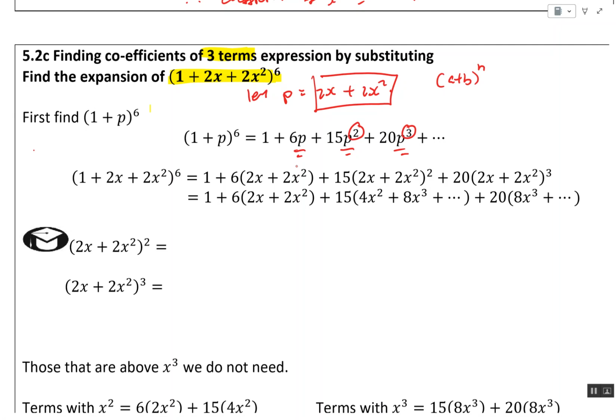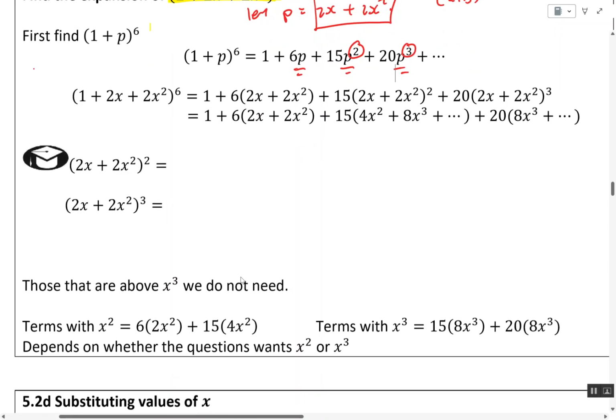So what you have to do for this kind of scenario is, over here you can see below I left it blank for you. Again, this one you just apply your identities that you learned in Sec 2, your bracket a plus b squared. So this will give you 4x squared plus 8x cubed plus 4x power 4. Then as a habit, let's rearrange it. So always put the x power 4, the highest power term, in front. So this is how I'll write it.